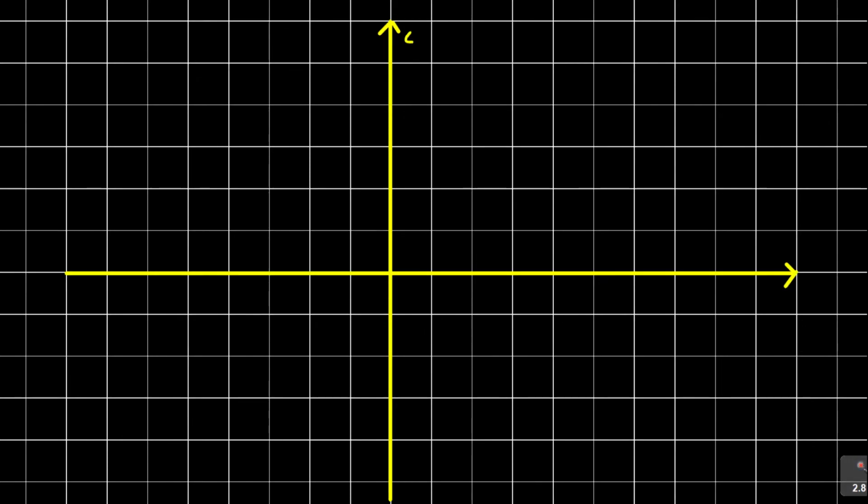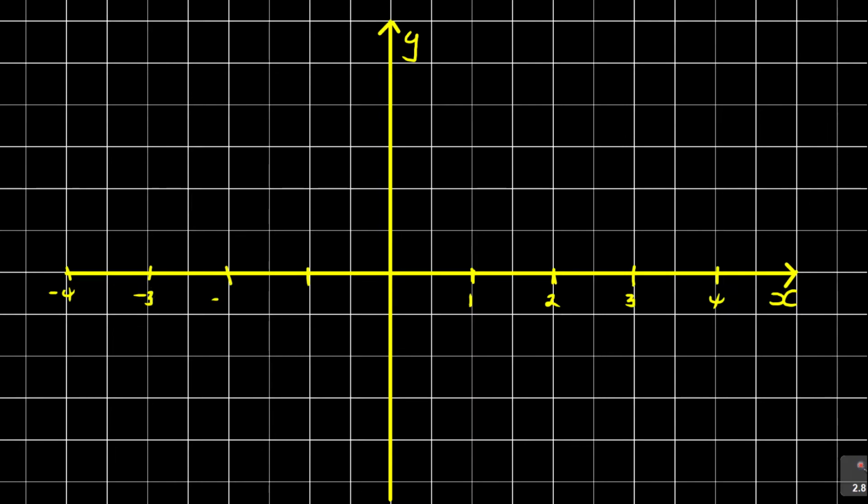Remember, you have to label the y-axis, it is very important, and the x-axis. And then if you remember, we had 1 up to 4. So you can have 1, 2, 3, 4. To make the graph long, let's have 1, jump 2, 2, 3, and 4. So this is 1, this is 2, this is 3, and this is 4. Again, minus 1, minus 2, minus 3, there is minus 4.